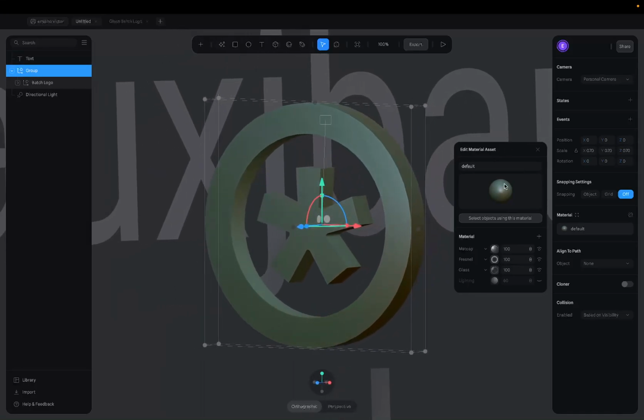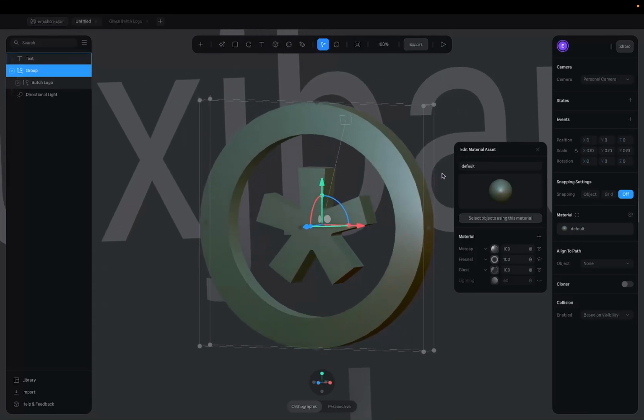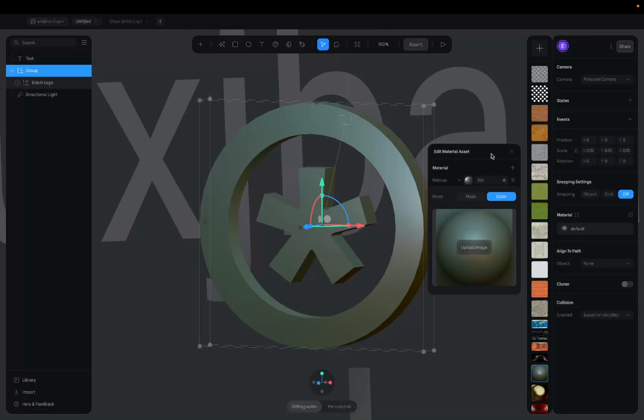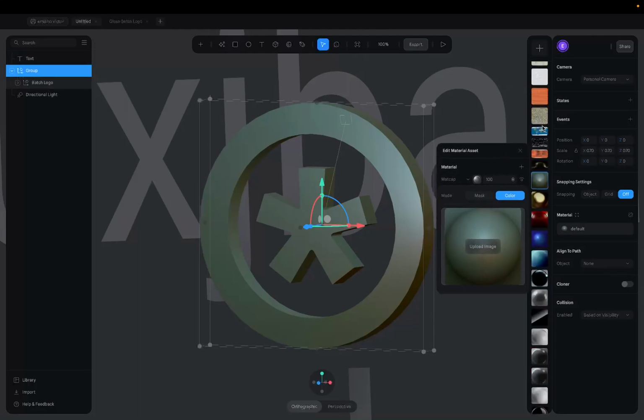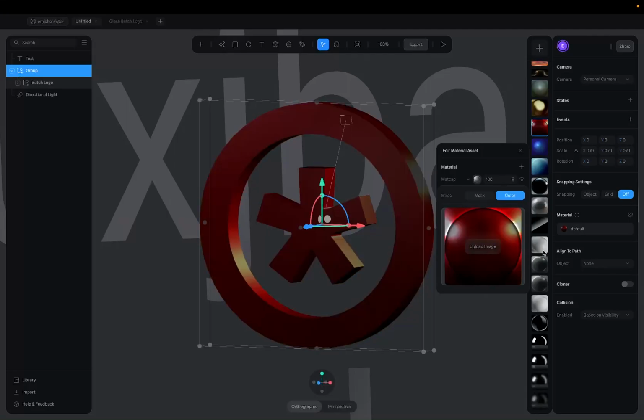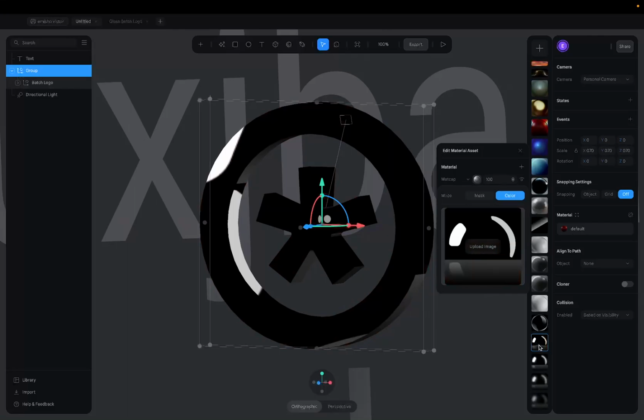So here now, by default, it has this ugly green stuff, which it uses as the Matcap layer, or the material capture layer. So I want to change it to something I want. This is where the magic of Matcap really starts to show. By default, you can also select some default Matcap options here. I think I showed this in one of my previous sections. You can select whichever one you want. There's gold, there's many here. I think there's even one reflective glass. But all of this is not what I'm looking for. The one I'm looking for is the one that has this iridescent, what's it called?